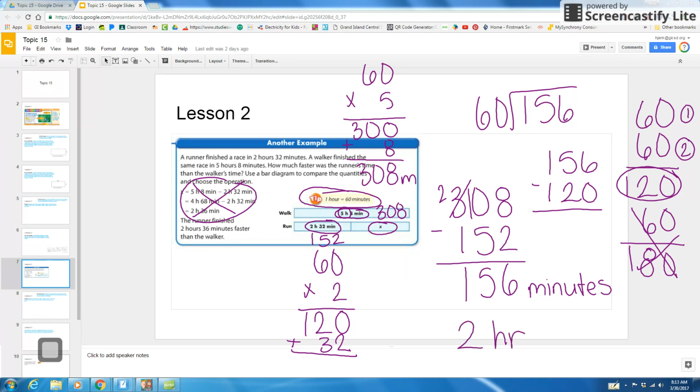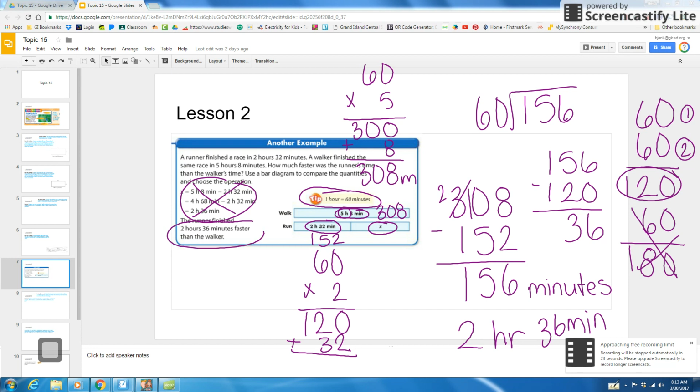Okay. Subtract. We had 6, 3, and 1 minus 1 is 0. So I get 2 hours and 36 minutes, which if you look, they had over here. Everything that they did in this circled X out portion, they did over here that we just did. So that's why I wanted to make sure you saw all the thought process behind it.